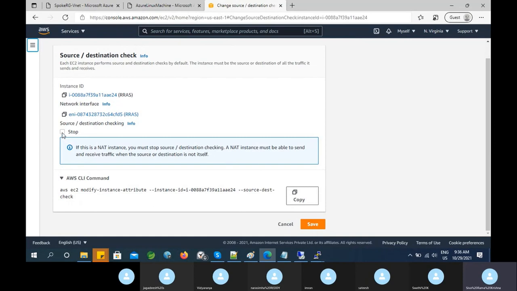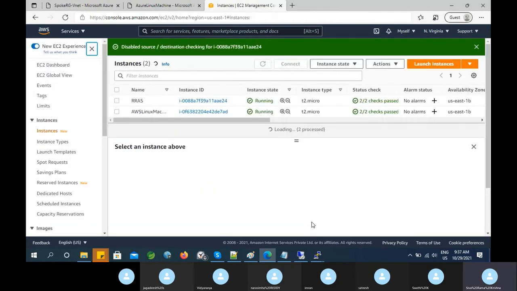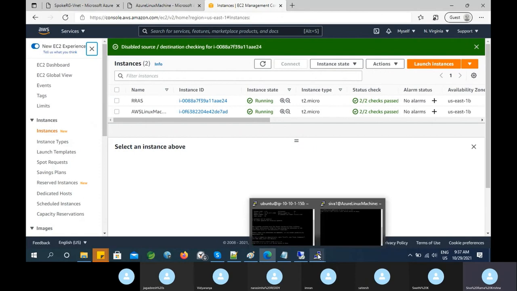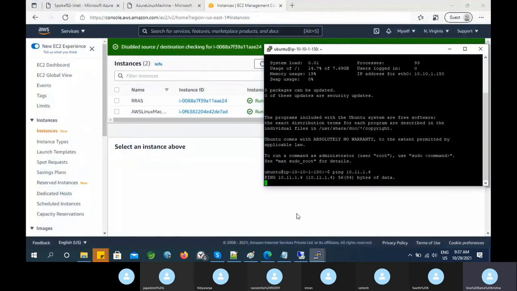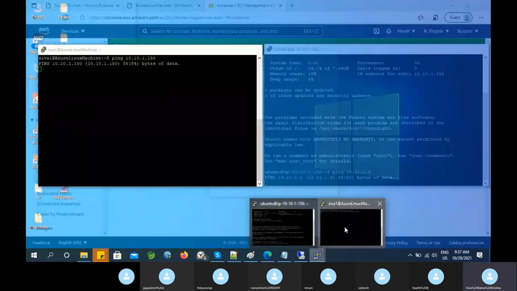Check this stop button. Okay, check the stop. Click on save. Till now it is not communicating.